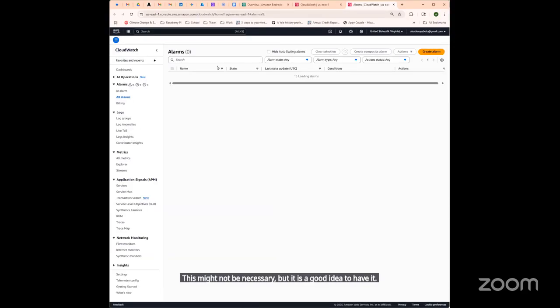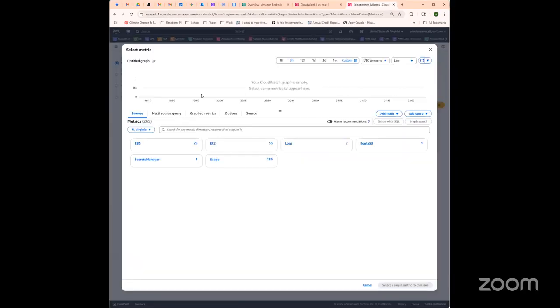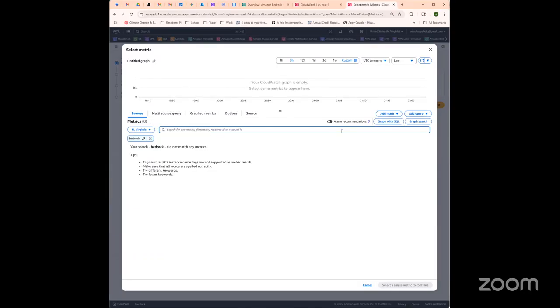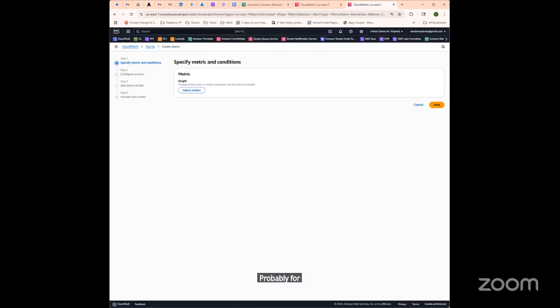This might not be necessary, but it is a good idea to have it. Well, probably for API calls. I mean, we're not going to be using too much. All right. So let's go back to Bedrock.